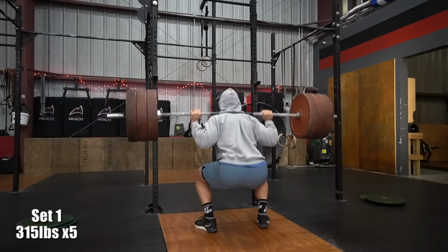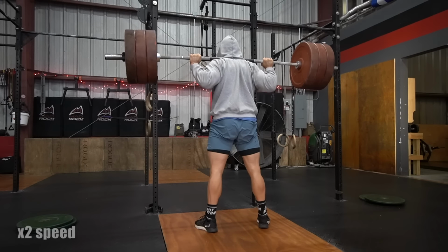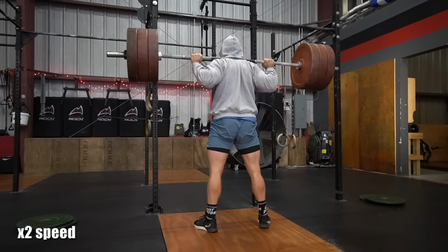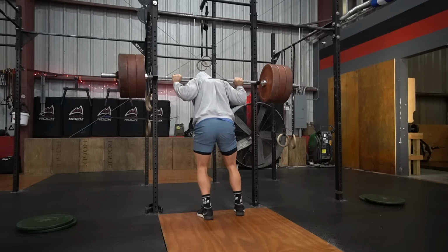Alright guys, welcome to the workout. So today we had back squats on the menu. We had 5 sets. This is the first work set with 315 pounds, so it was 65% of my 1 rep max.